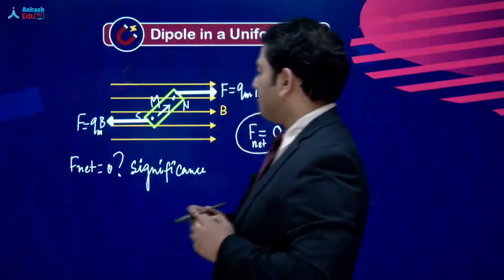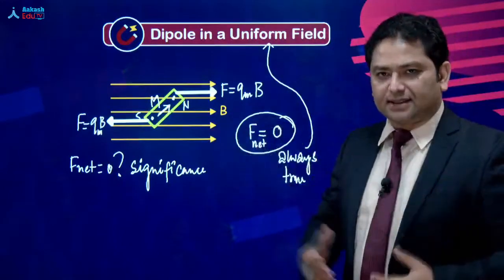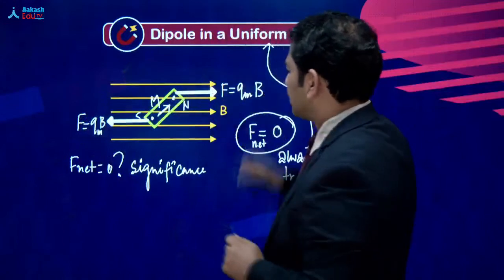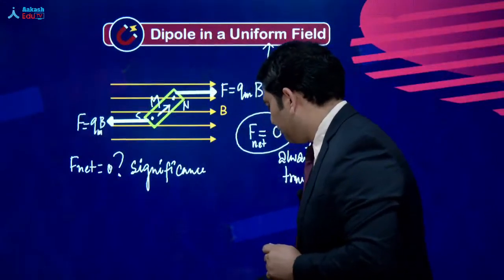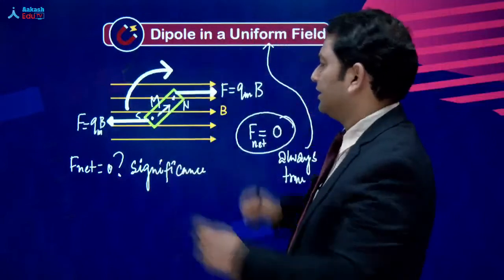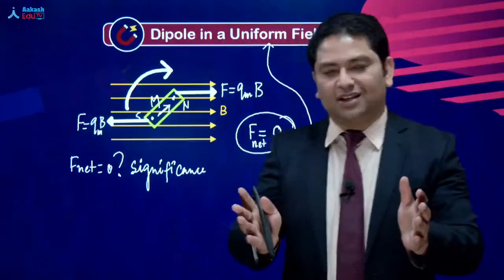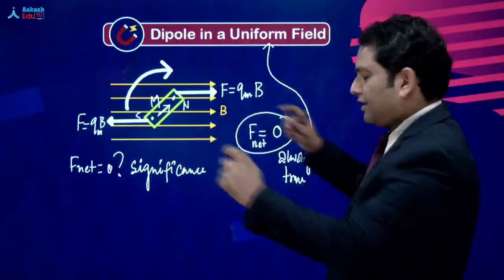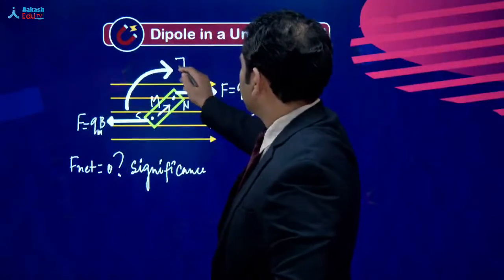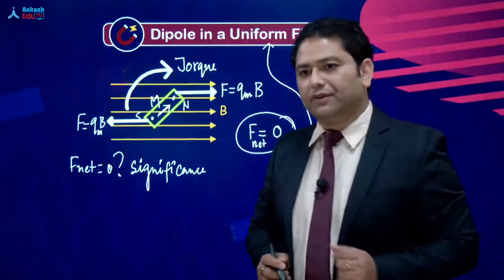Okay, now what will we do? One thing is settled: the center of mass acceleration will be 0. But let's use common sense. If we use common sense, see, one force is pulling in this direction and the other is also pulling in that direction. So there is a pull from both sides. So eventually you could see the rotation will happen in this way. Even by common sense, because physics cannot go beyond the observation. One force is there, the other force is there, and there will be a clockwise rotation. This means at this given point, there is a torque, and that's what we would like to calculate.